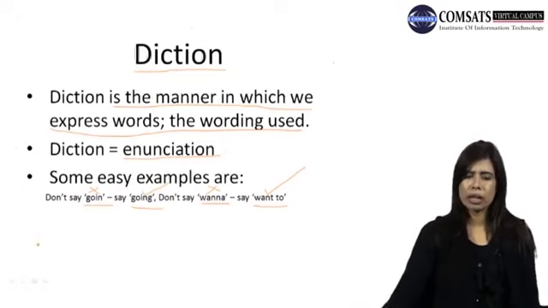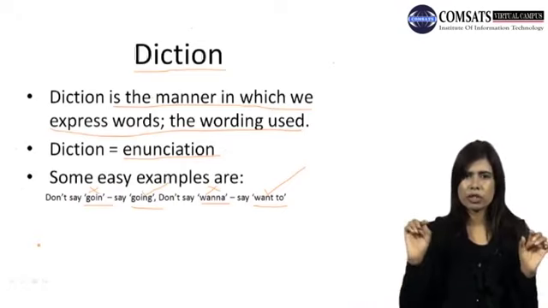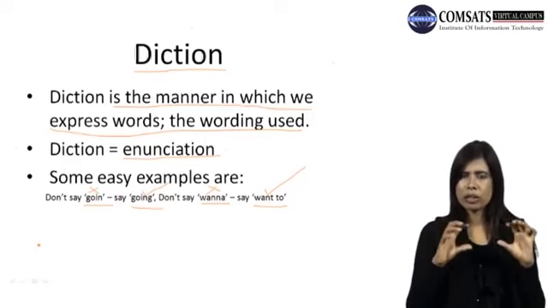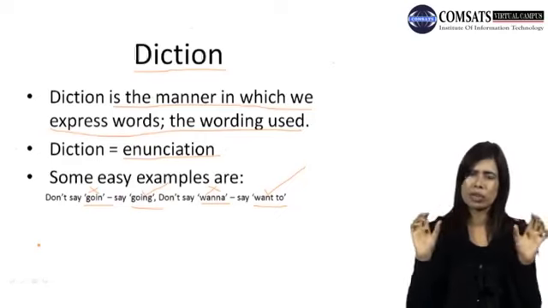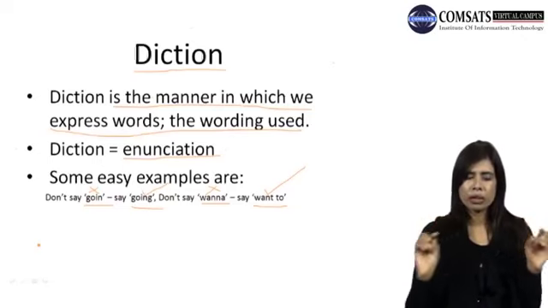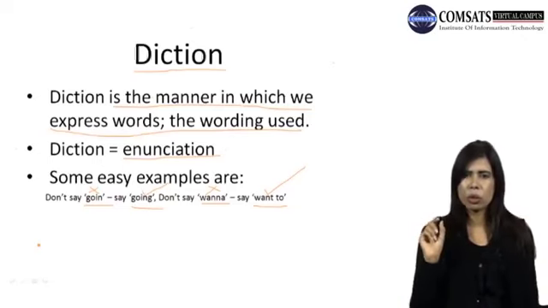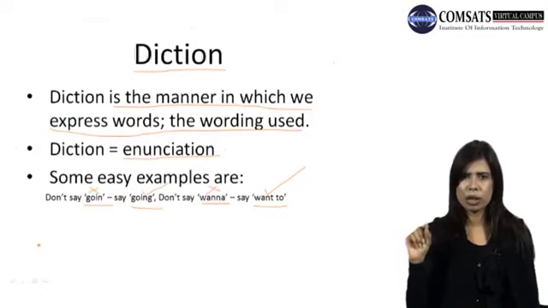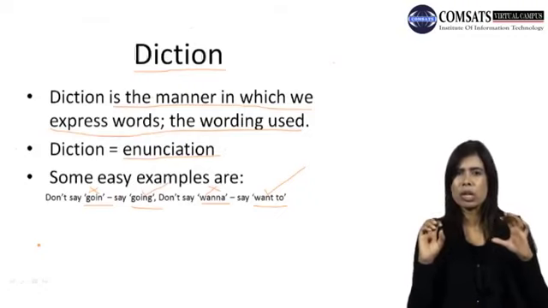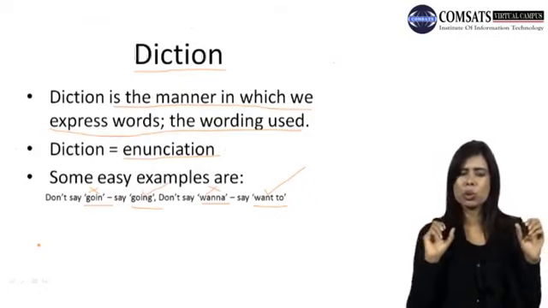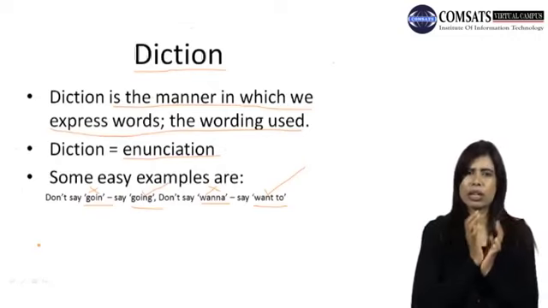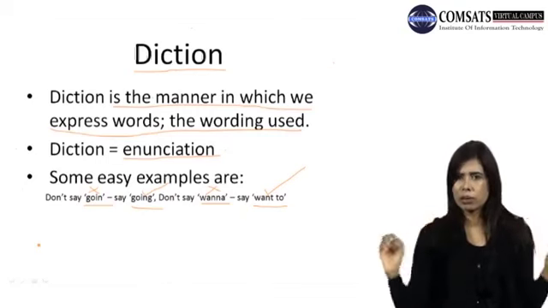So whenever you are saying words like going, G-O-I-N-G, you have to say these sounds separately, whether they are part of one word or you are saying different words. So here you can see that this is the wrong version of saying going, when you omit the g sound at the end of the word. On the other hand, the American version as well, wanna, that's a very casual expression. So here, my dear students, you should know how to express words and how to use words correctly. So enunciation means when you omit certain sounds.